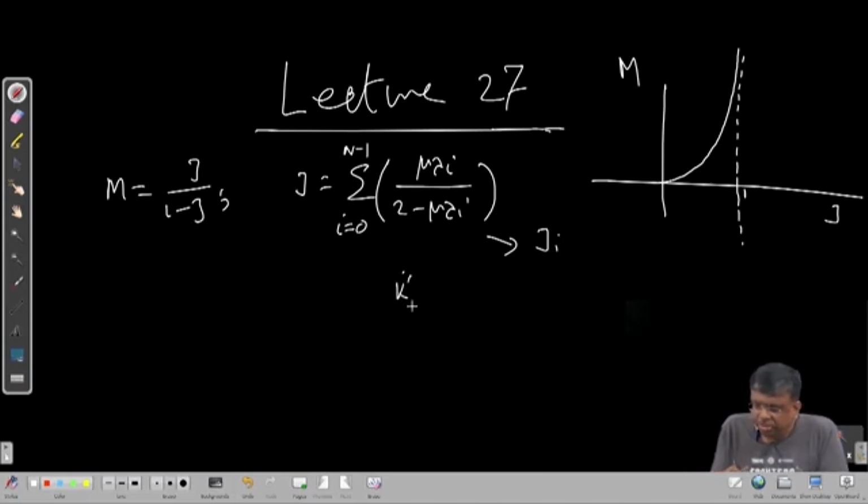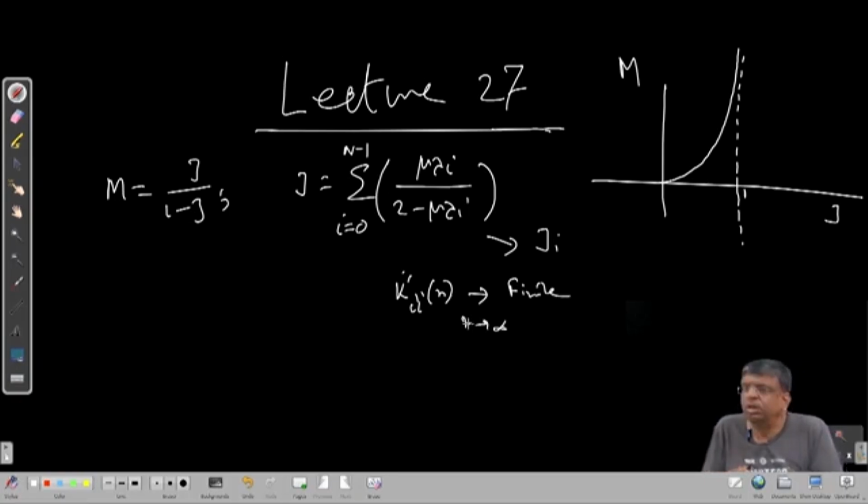that is, if those k prime n go to finite as n tends to infinity, then only it is stable, the algorithm is stable, and if it converges, if it leads to finite terms, then that summation, I mean, M will become this, a finite value, no other, it cannot take any other value. So, if it is stable, then the misadjustment takes this value only, there is no other value that is possible, all right.